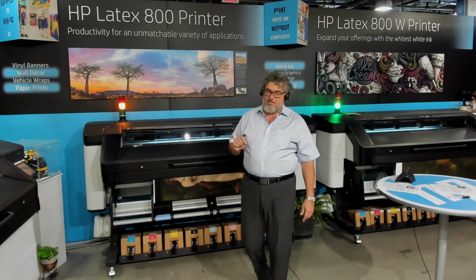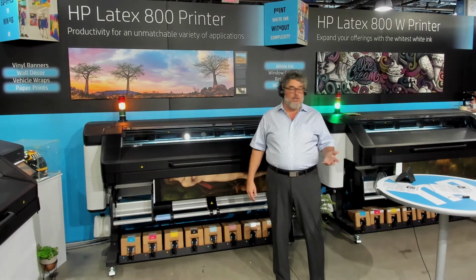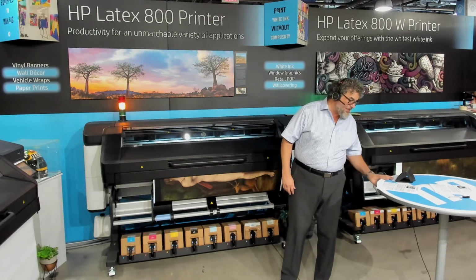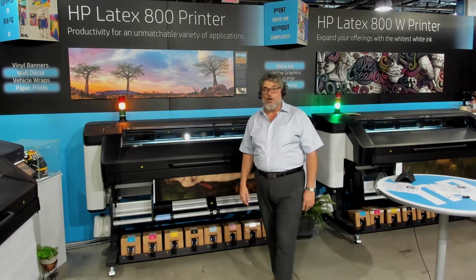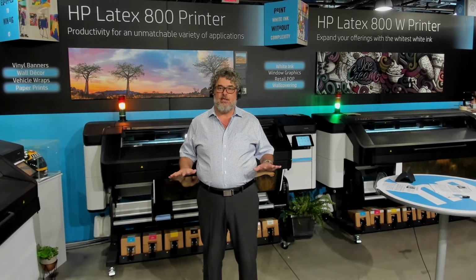The canvas is, as I mentioned, a 2-in-1 weave. It has a very high white point. Looking at the specs here, the brightness is 92, the whiteness is 104. So this is your punchy, high gloss, 2-in-1, 2/1 weave, fine art canvas. It prints beautifully on the latex.